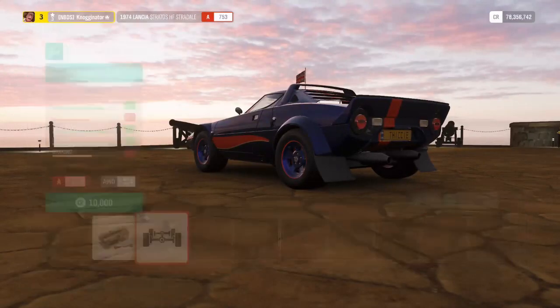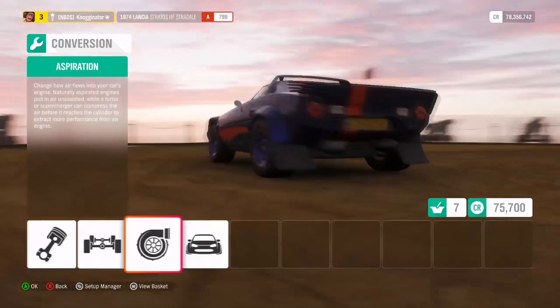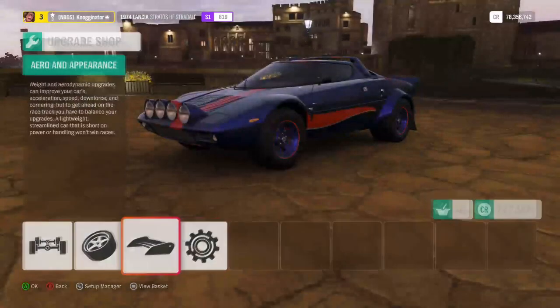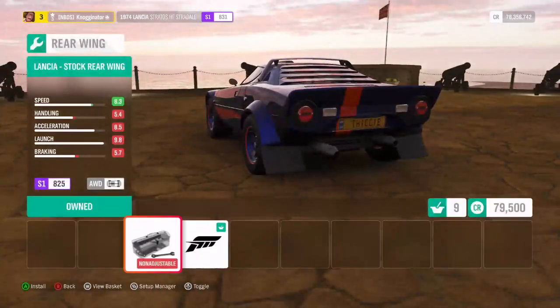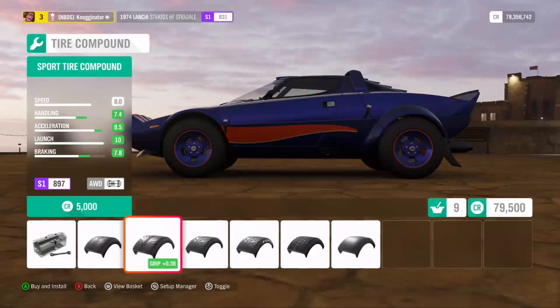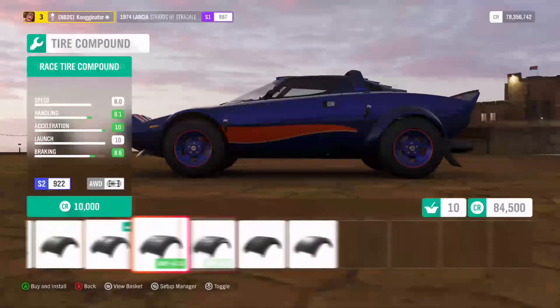Now we're going to bring it from B class to the top of A class, and it's 75,700. So now it's getting a little bit linear. You know, we jumped about 40K from C to B. Now we jump about 30K from B to A. But now we're going to bring it to S1. And here's what's very interesting. In the auction house and the auto show, A to S1 goes up by more than all the other ones before. But in this situation, it goes up less than C to B, and it's 84,500. So that's only 9,000 different than A class.